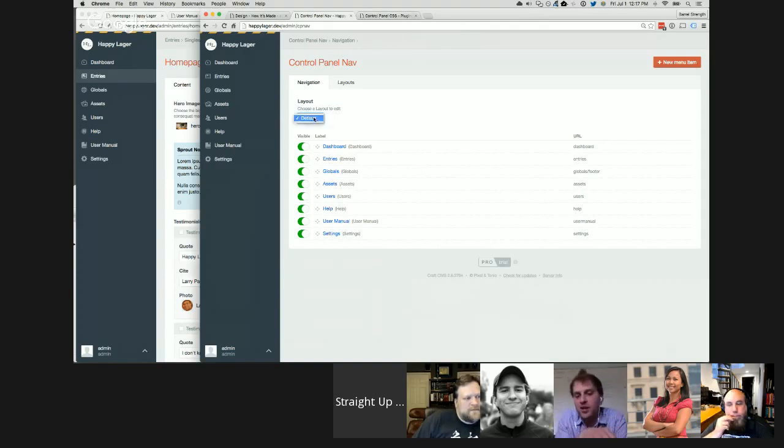So on the note of what somebody said earlier about, hey, what if Craft updates and they change some UI? When they did that for 2.5, CP nav broke pretty badly. But the good news is that Josh Crawford is an awesome developer, and he fixed it in a matter of days. So it really is just a matter of staying on top of it.